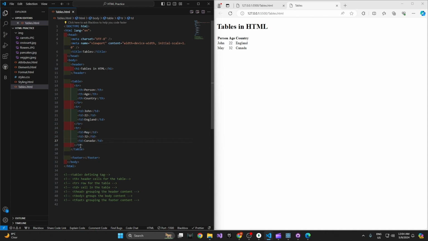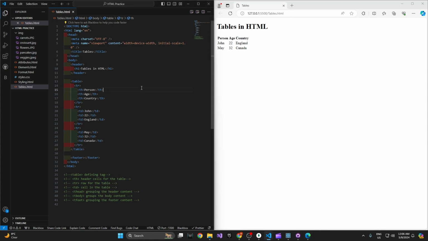Alright, so let's just end off this table. So you can see we close the tag, and the table tag is closed as well. So yeah, this is it. This is the most basic form of the table. Now, you can see in th, by default they bolded it for us to let you know that that's the header. But of course, all of that can be changed with CSS.